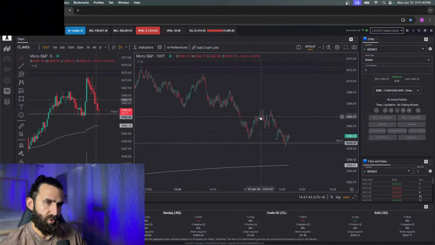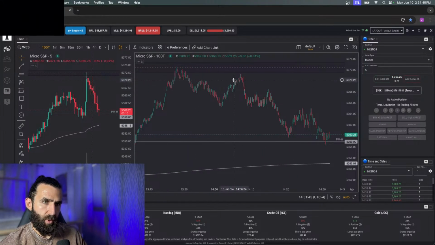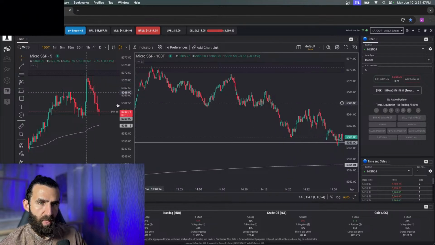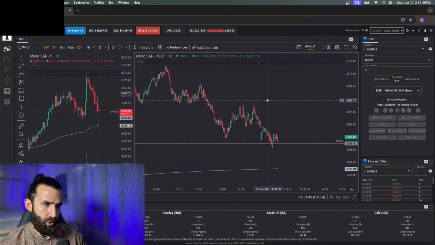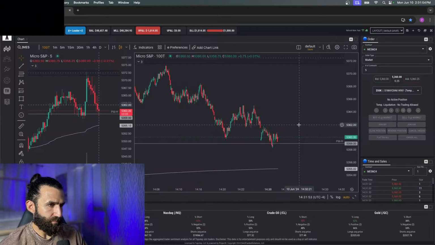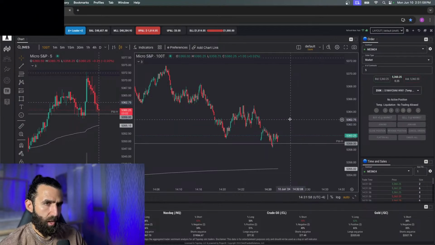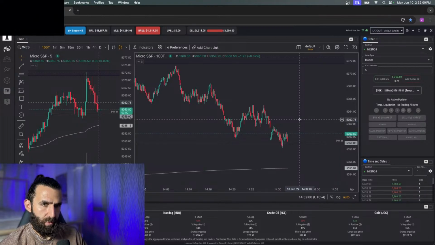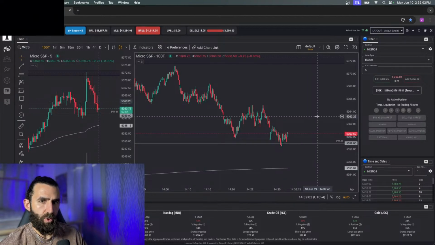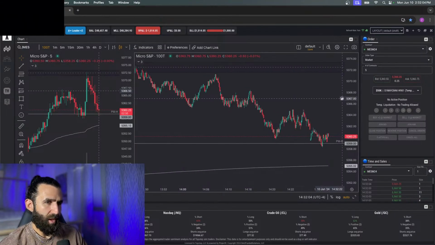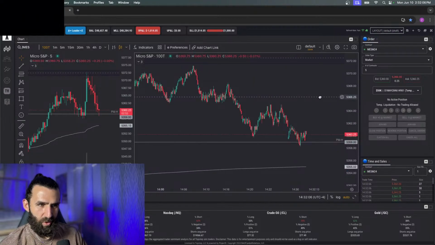This is way more zoomed in. Maybe you like this, maybe you don't. I do. I like the side-by-side for sure. Helps with execution, helps with scaling in and out, making quick decisions. For me, for right now, maybe I stick with it. Maybe I go back to the 1 minute. I would say all the same things about the 1 minute. Zoomed in, helps for making quick decisions, scaling in and out. Lets you see a much more zoomed in view of the market.